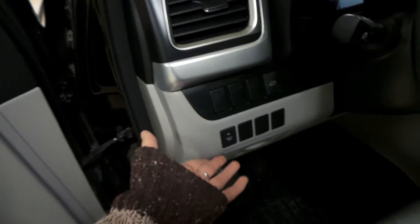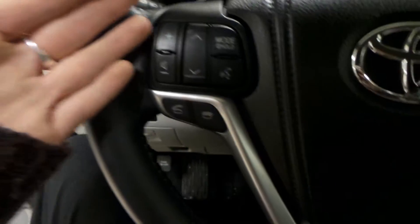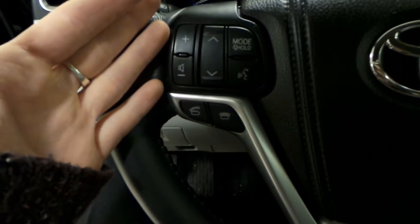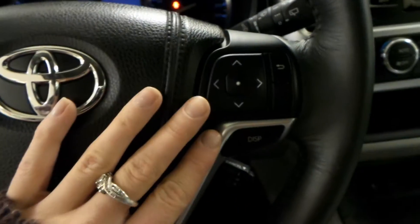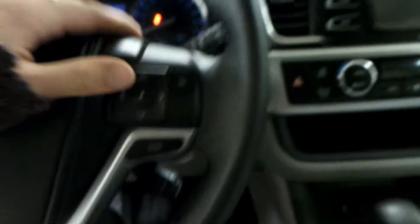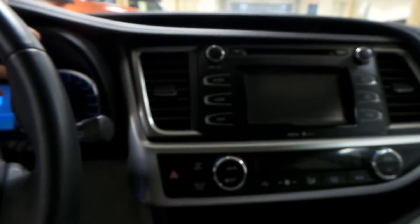And if we go over here, you've got your heated wipers, a power tailgate, and on the steering wheel itself you get your volume controls, channel controls, mode controls, and Bluetooth controls. And then on the other side of the stereo here, you'll have your trip odometer display. Over here we have a touchscreen stereo that has a backup camera inside of it.